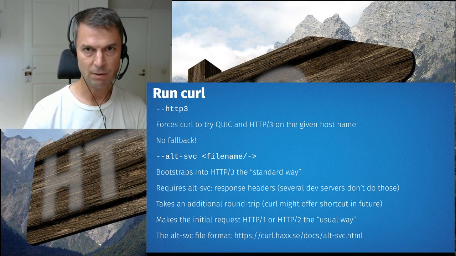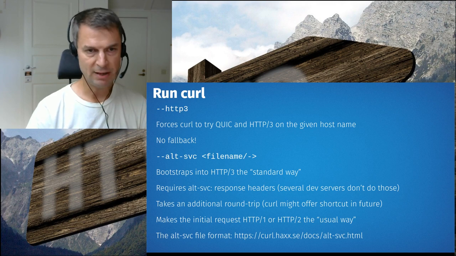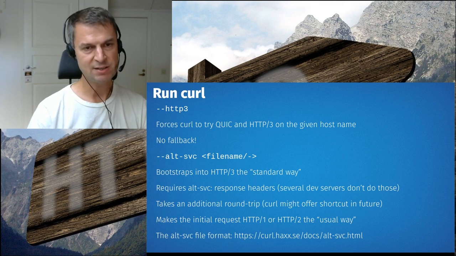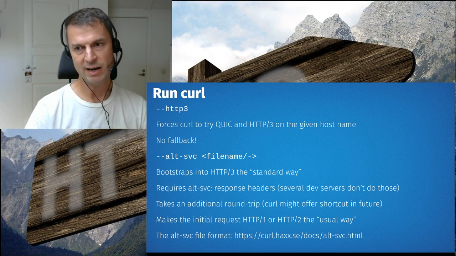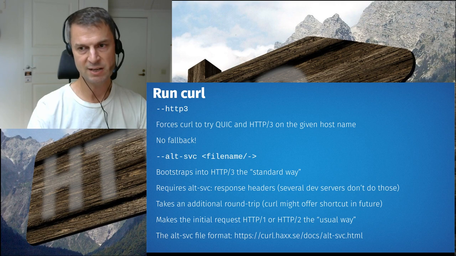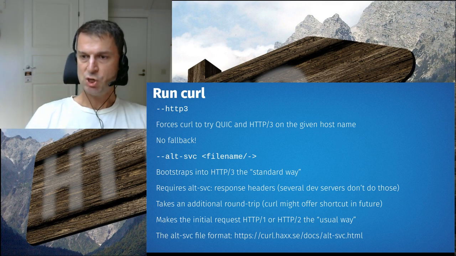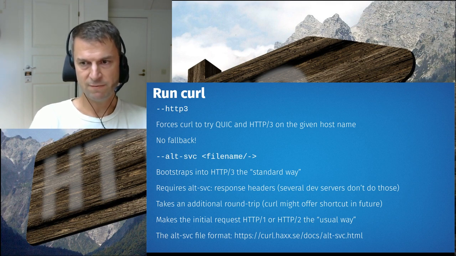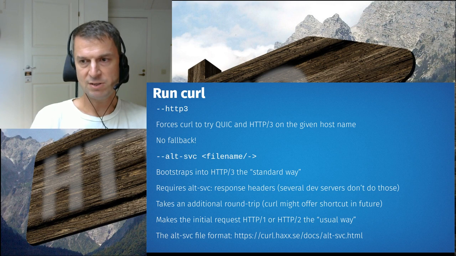And on this little page mentioned here, the docs/ALTSVC.md page on the curl site, that explains alt-svc very briefly, and it explains the file format. Slightly inspired by the cookie file, it has one line per alternate service, and it's just basic text lines. It's very easily parsable. I'm not sure about that format. I'm not sure about how to do this fairly future proof and everything, but that is how it works right now, and it's experimental. I do reserve the right to change that at least slightly.